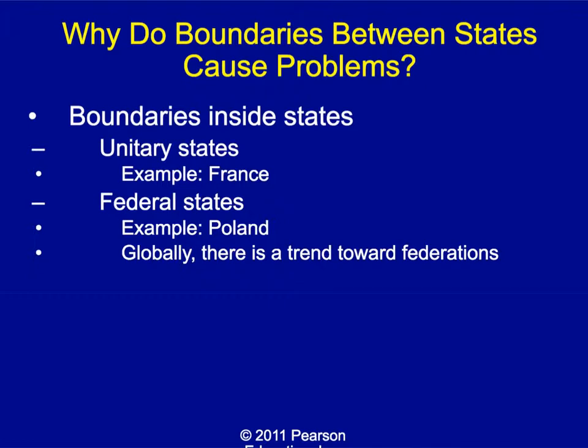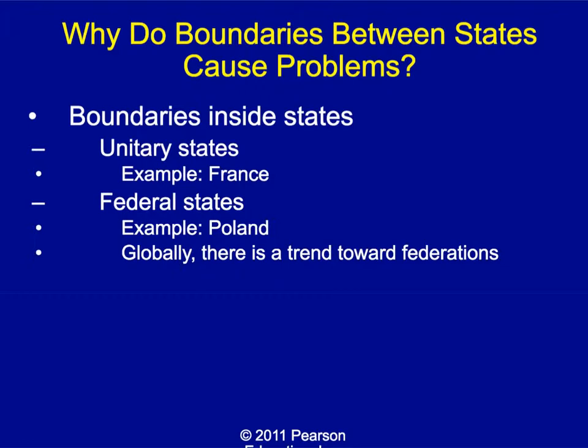And the example on the slide is, of course, going to be France, where their basic local government unit is called a department, and the second tier of the local government is called a commune. But most of the power in France lies within a unitary government. Very strong national government that dominates all of the local governments.